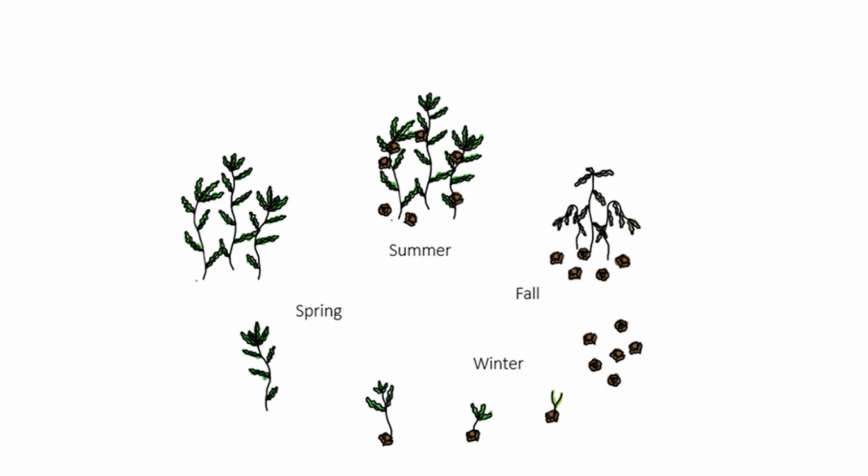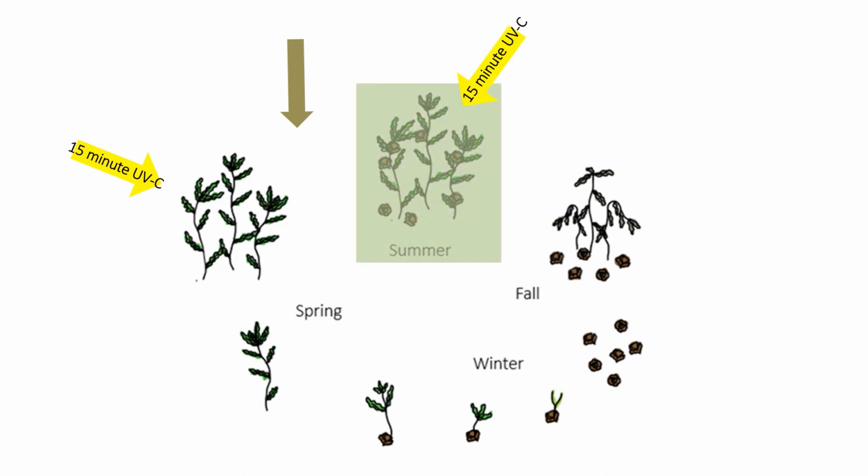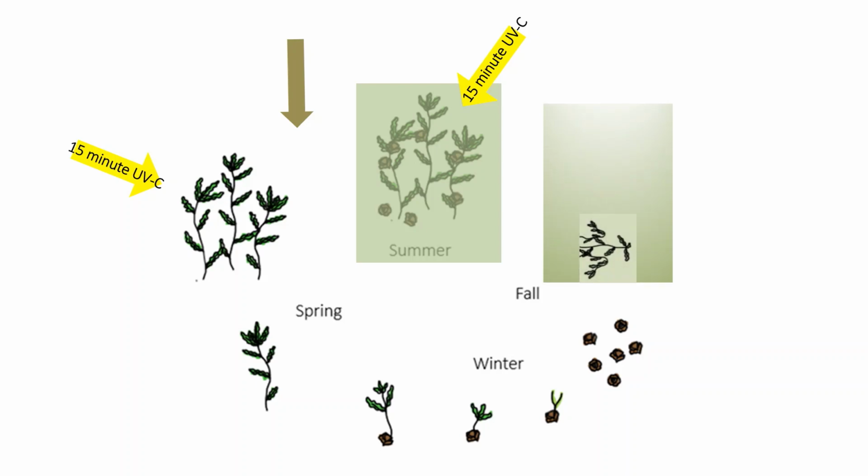And looking at this visually, we saw the best results using a 15-minute UVC treatment in the late spring, which produced an initial decline in plant health, and followed that up with a second 15-minute UVC treatment in summer during a period of high turbidity. The plants then fell to the sediment and were at a low level of sunlight penetration and were not able to overcome the effects of treatment, which then led to increased mortality of the adult plants before the turions were shed, and thus a reduction in next year's population of curly-leaf pondweed.